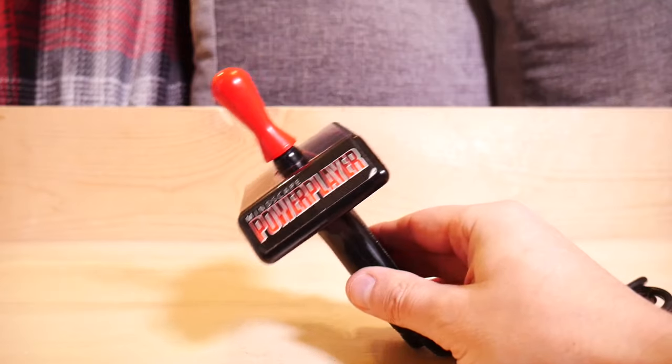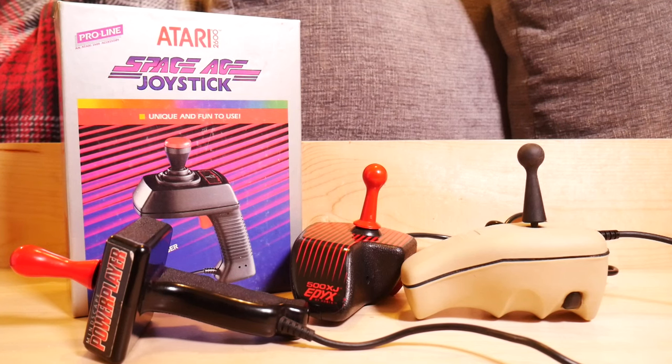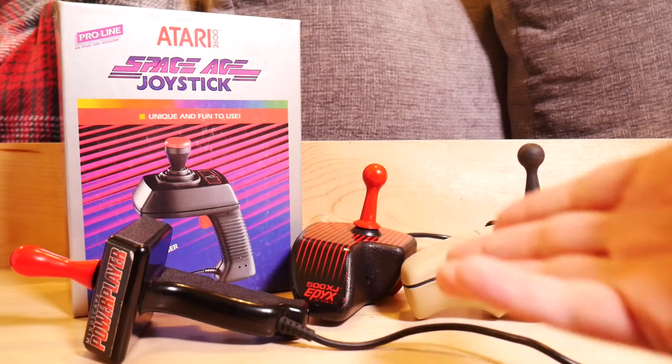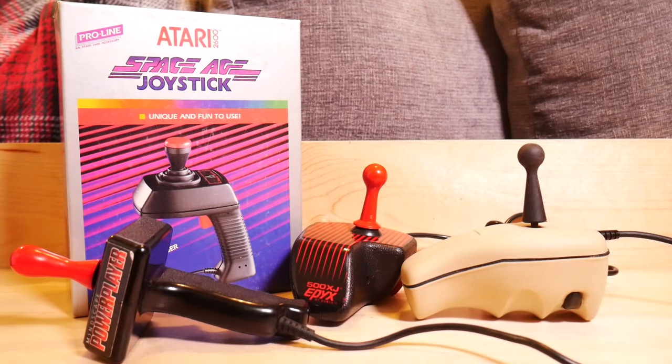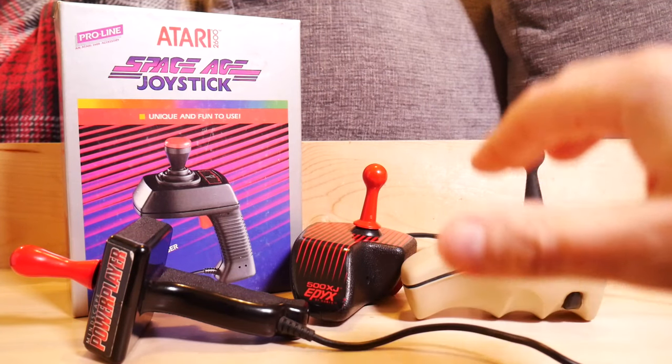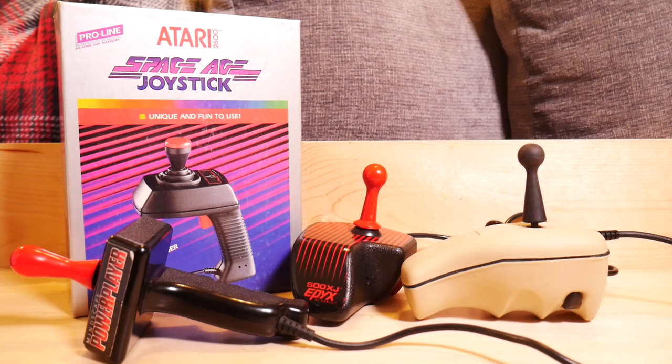And that is pretty much going to be the end of the video. So, that wraps it up for my video on 80's ergonomic joysticks. It was an amazing time in history where some really unusual things were going on as far as new types of controllers and how we were controlling games. And they were willing to experiment. And some of the experiments were actually very successful. And I believe the XJ here, and the Wico at least, definitely proved that. They were great controllers. And they were definitely more comfortable to use than the default controllers that came with your systems. Anyway, that wraps it up. I want to thank you very much for watching this video. If you enjoyed it, or have some comments, let me know down below. Thumbs up. Subscribe for more. Ring this stupid bell. And I'll see you in a couple days. Bye!